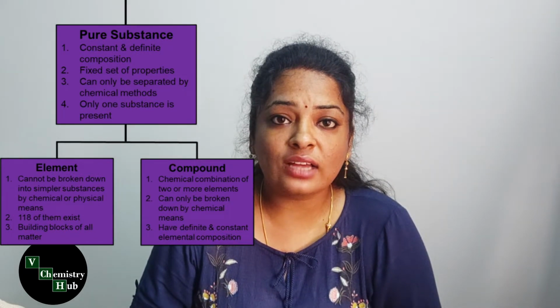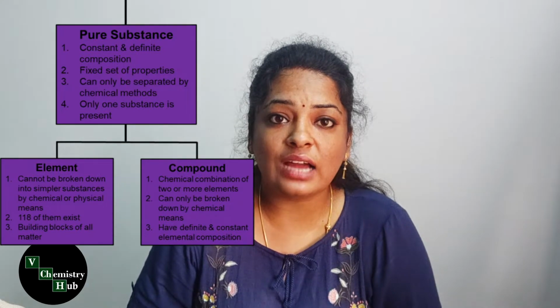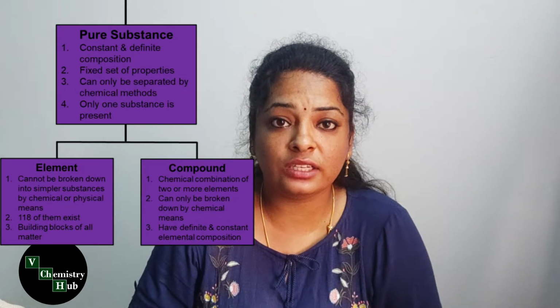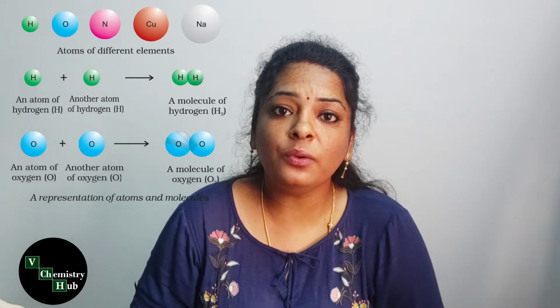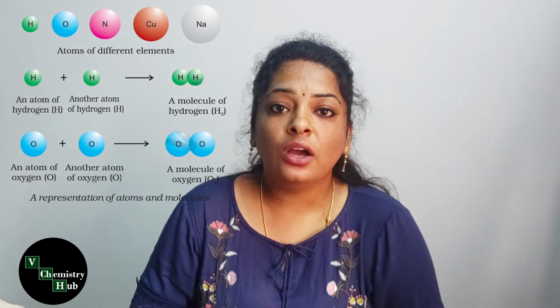Some elements such as sodium or copper contain atoms as their constituent particles, whereas in some others the constituent particles are molecules, which are formed by two or more atoms. For example, hydrogen, nitrogen and oxygen. These gases consist of molecules in which two atoms combine to give their respective molecules. Now coming to compounds.